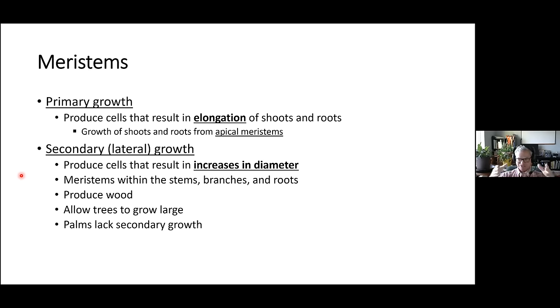Does that sound kind of familiar? That's what we do as humans. So when we eat food and we produce energy, our cells need to stay alive, so they consume some of that energy. The glucose is broken down, and as it's broken down and consumed, we liberate carbon dioxide. We breathe in oxygen to use for the process, but breathe out carbon dioxide. And so that's the same thing, respiration across all living things.